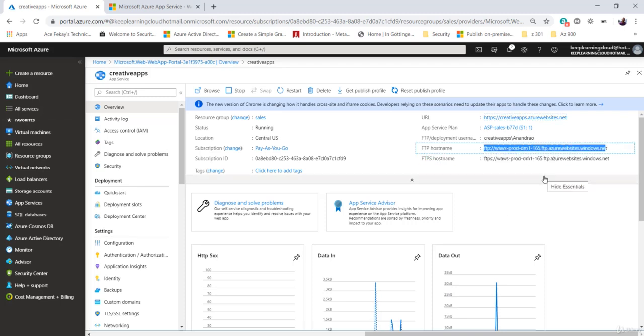Now, this is one of the traditional options that developers used to follow. Just open up your favorite FTP tool, like FileZilla is the most prominent one. Developers use FileZilla to connect to an FTP server, and the FTP host name is the highlighted section right here. So you will type the FTP host name. What you will also need when connecting to an FTP server is a username and a password, right? So anybody who knows the FTP hostname cannot upload content to the FTP server. They need a user ID and password, and I'll tell you where to get that in a minute.